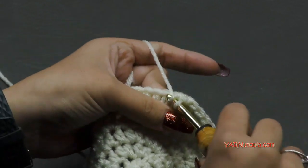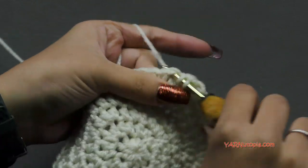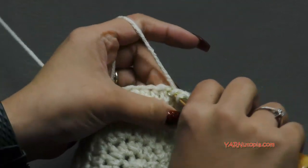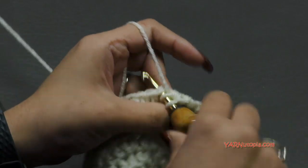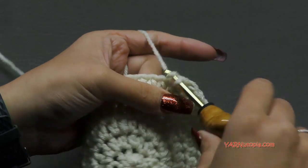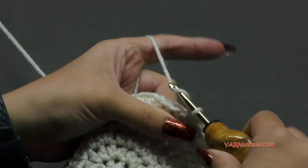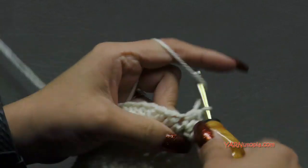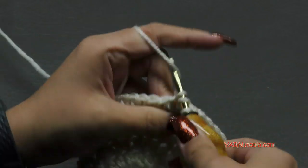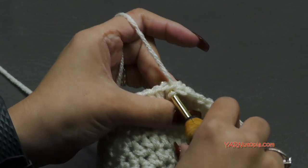So when you're going on to the next round, just slip stitch to the first stitch, chain 1, and just half double crochet into each stitch around. And we're going to do that for rounds 7 through 13. And when I finish round 13, I'll come back and we want to make kind of like a ribbed type of brim. I guess it's not really a brim, but the edging of our hat, we want it to be more of like a ribbed effect. So I'll show you how to do that when I finish round 13.